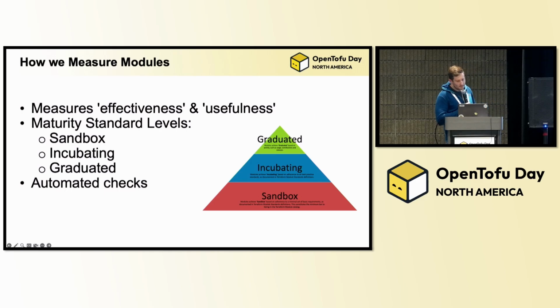Now that we build on top of Sandbox and incubating, the required level is going to add existing production usage. So this is going to check to see if resources from this module are actually being deployed into production environments. It also adds additional requirements on usage, that many different business units need to be actively using this. These are considered battle tested and ready for all production use. And where possible, this is the actual grading of all this.